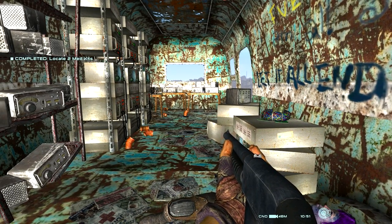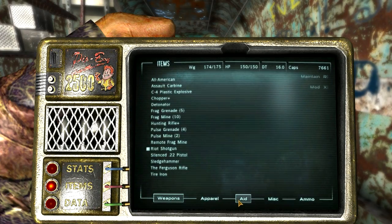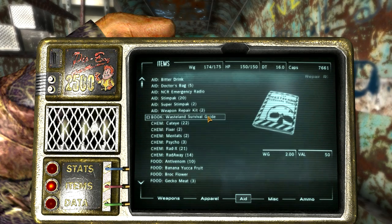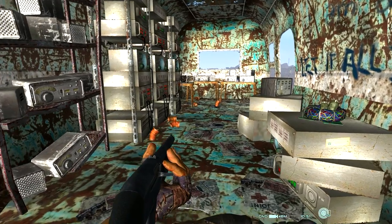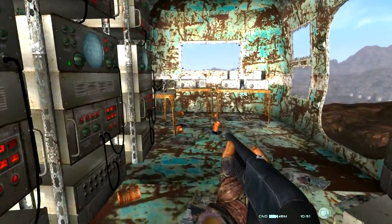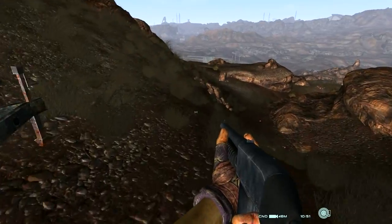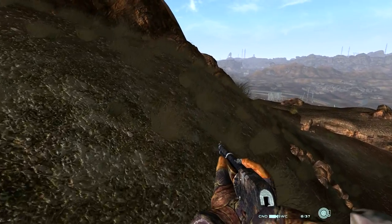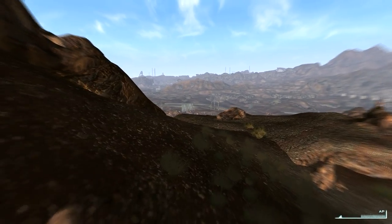Okay, we now complete. I've got the two med kits. I have a book, though. What was that book? Is it one of the... The Wasteland Survival Guide. Survival increased by 3. Nice. Okay, this is really strange. All right. Anyway, we have got the medkits.